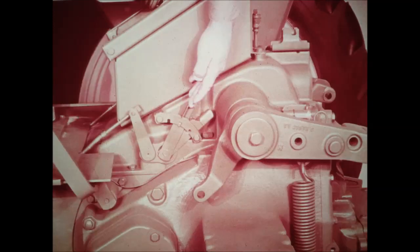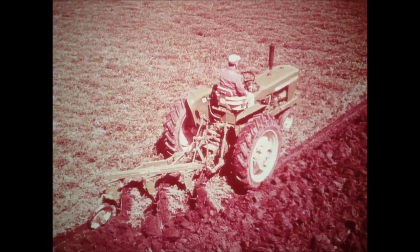In this position, you get fully automatic load and depth control, which is ideal for soils of varying texture. Load and depth control provides the most uniform working depth possible with just enough draft reaction and weight transfer to let the tractor pull through difficult soil conditions at steady pace.